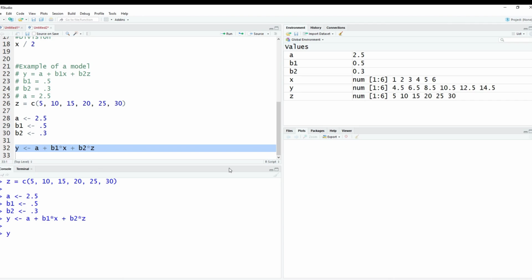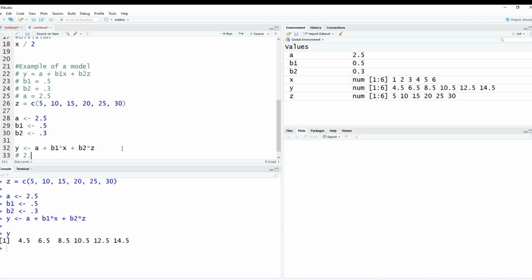Let's print out y. Okay, let's just do a little bit of math here so you can see how it worked. Okay, so we have 2.5 plus beta 1 x1, and beta 1 is going to be 0.5, 0.5 times 1, so the first element in x is going to be 0.5. So let's just do this example underneath.